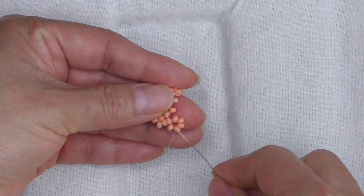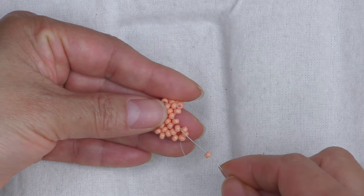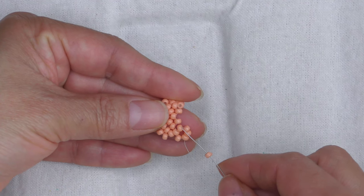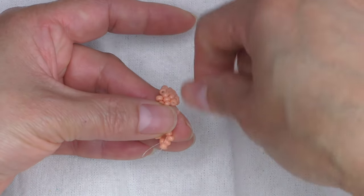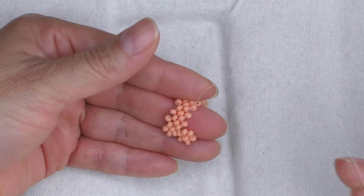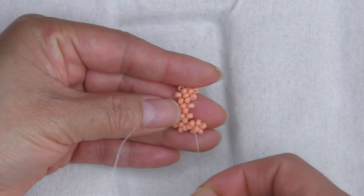Our thread is exiting from this bead. We are going to pick up 1 seed bead. We are going to sew through the first bead out of the 5 that we previously had. And we are going to pull. This is what you should have. We are going to sew through the beads that are sticking out.